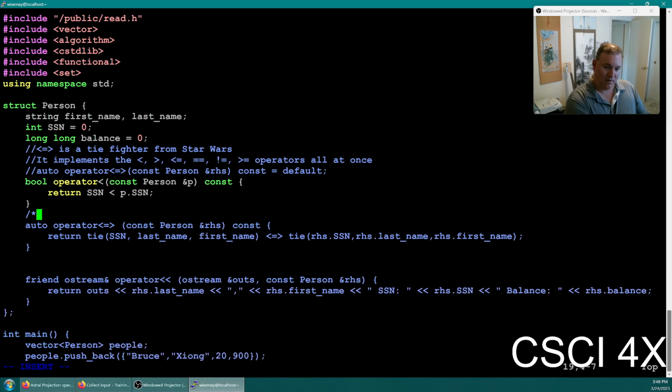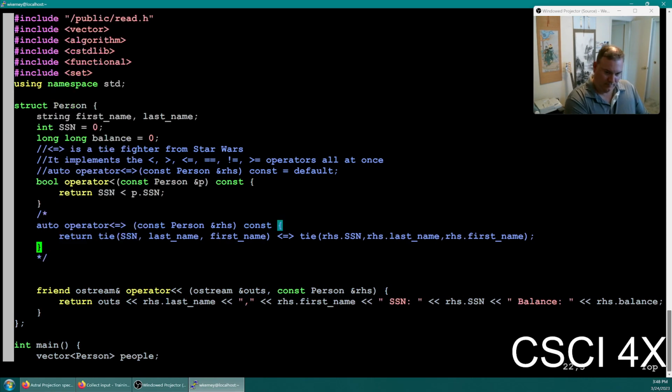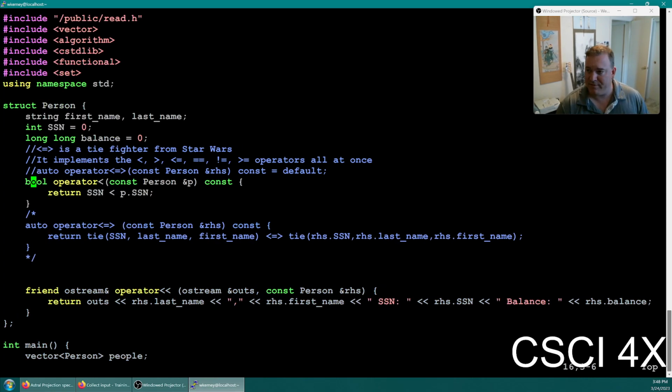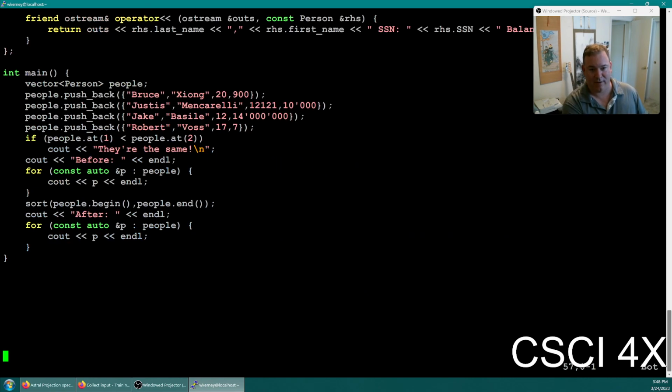And if I do this, then it's going to sort all of the people by social security number. And this would allow me to do things like, if I've got this vector of people here, I'm going to put all these people in it. It allows me to compare them with the less than operator because I have the less than operator defined. And I can sort it. The sort algorithm uses operator less than.